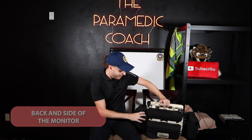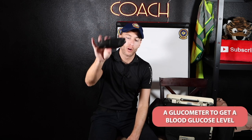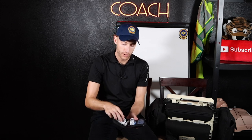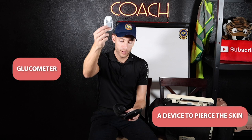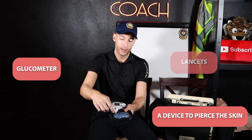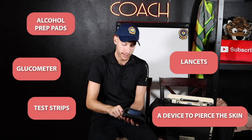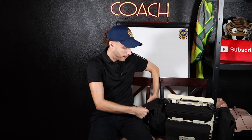Now let's go to the back. Something else you'll see commonly inside the heart monitor is actually a glucometer. This is how we get a blood glucose level on our patient. I'm going to open it up — the traditional things you'll find in here. For example, you're going to obviously find a device to pierce the skin, you're going to find a glucometer itself, the actual lancets, test strips, and alcohol prep pads would be in there too. I like to put it right over here on the side with an extra pack of electrodes.